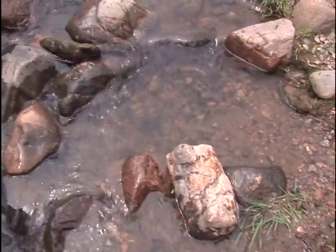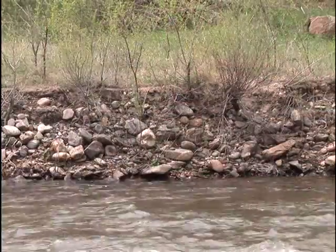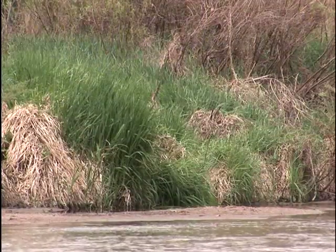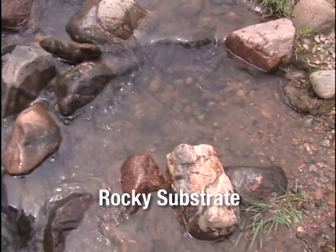Now that we have selected our sample location, we must determine if the river bottom, or substrate, is rocky or sandy. The river bottom type will determine what collection method we will use. When determining if your site is rocky or sandy, consider the following. Is your sample site covered by rocks and other hard-bottom substrate, or is it more sand and silt? If your site has more than 50% sand and silt, it is a sandy site. If your site is more than 50% rocky substrate, your site is rocky.